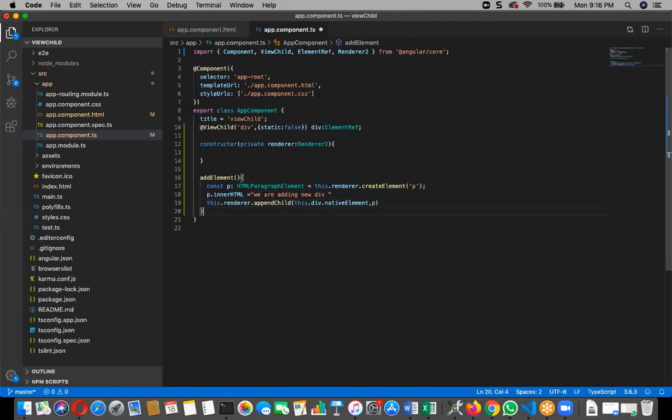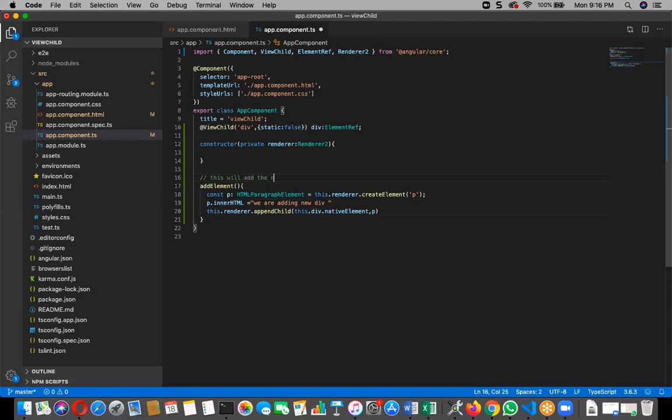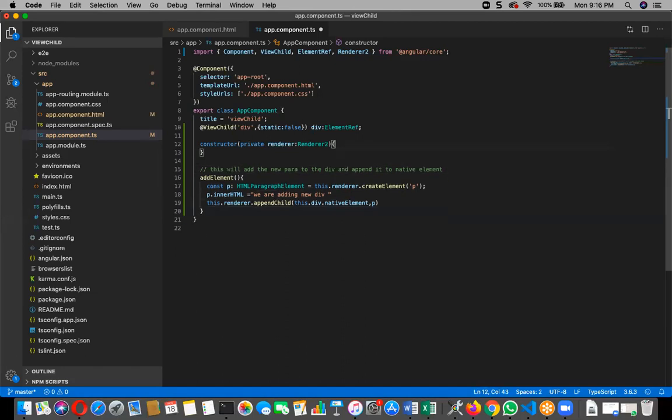If you see now, this add element will add a new para to the div and append it to the native element.